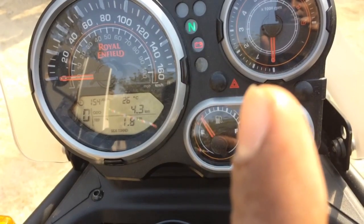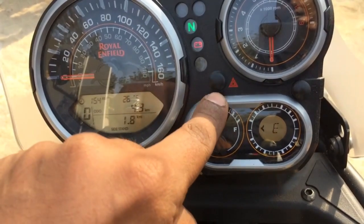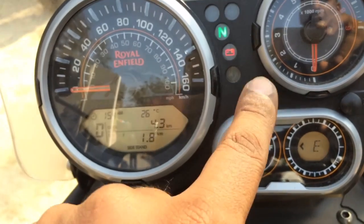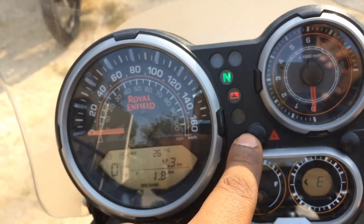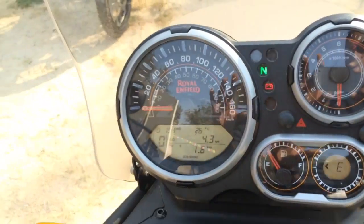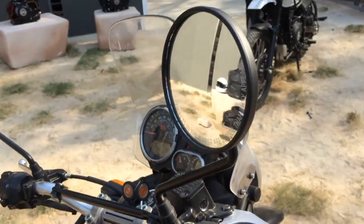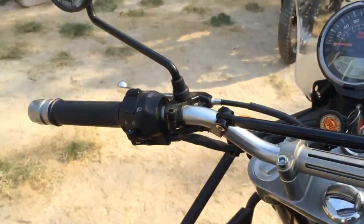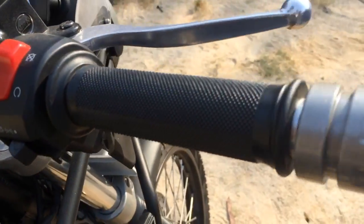And that of course is the little rev counter. I really like this little detail. Let me just focus on that. So that little nub is actually the hazard light. As you can see, the hazards come on, and of course that little nub there allows you to reset your trip meters and stuff. Mirrors, simple, easy access switch gear, no big complicated engineering going on there.